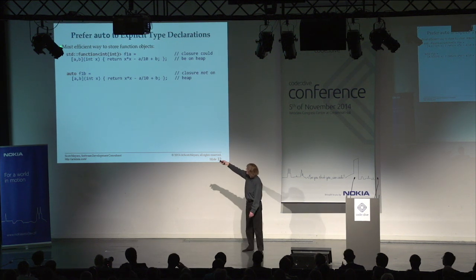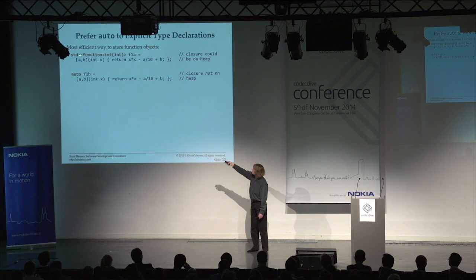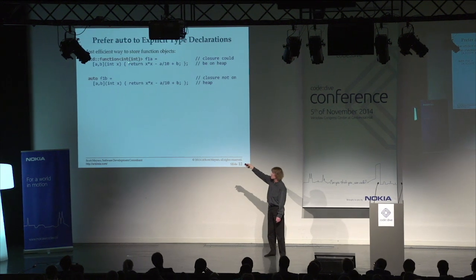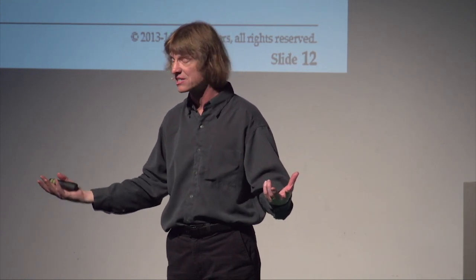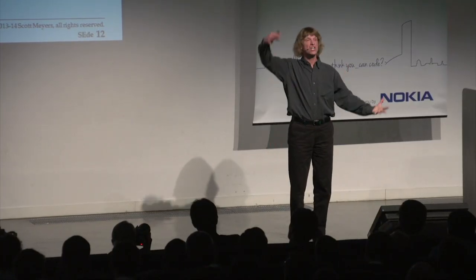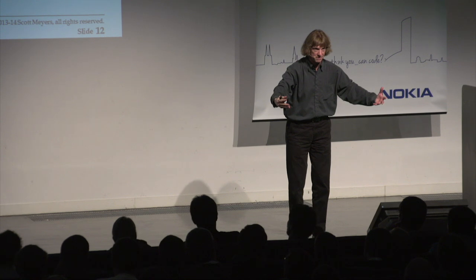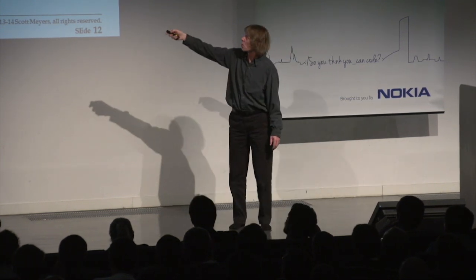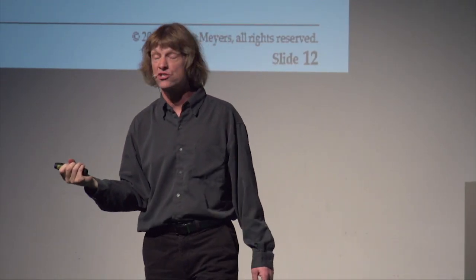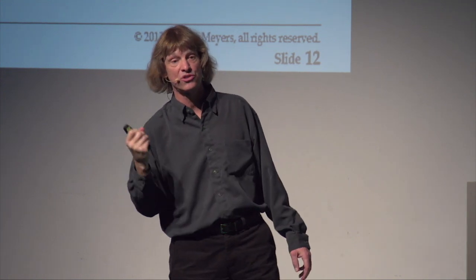However, a standard function object, this object here, points to anything that acts as if it takes an int and returns an int. There is an unlimited number of functions and function objects that match that signature. It's anything that acts like it takes an int and returns an int, which could be individual function pointers, or it could be giant objects which have lots and lots of state that you've put inside them. There is no way for the author of the template standard function to know how large an object it's going to have to store. Not possible to know that.